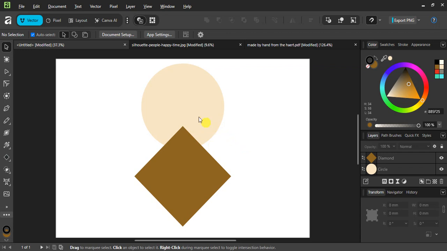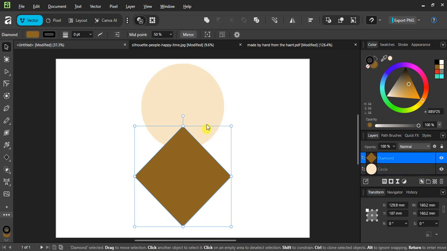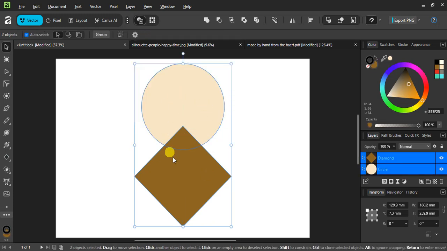Next, select the two shapes you want to merge. The simplest way is to switch to the Move tool, then click the first shape and Shift-click the second shape so both are highlighted. You'll also see them selected in the Layers panel. If a shape isn't responding, check that it isn't locked or hidden, and make sure you're not selecting a group unless that's intentional. You can also drag a selection marquee around both shapes if that's easier, but confirm that only the shapes you want are included. The add command needs at least two vector shapes selected to become available.